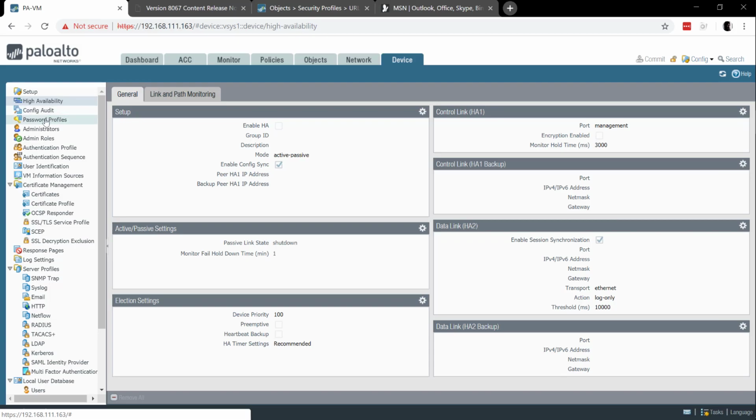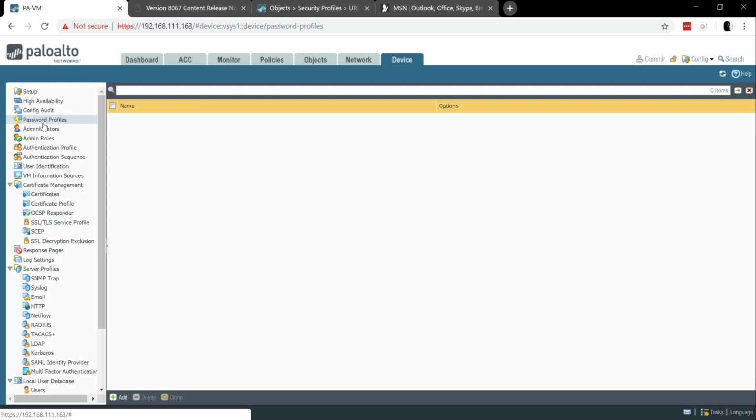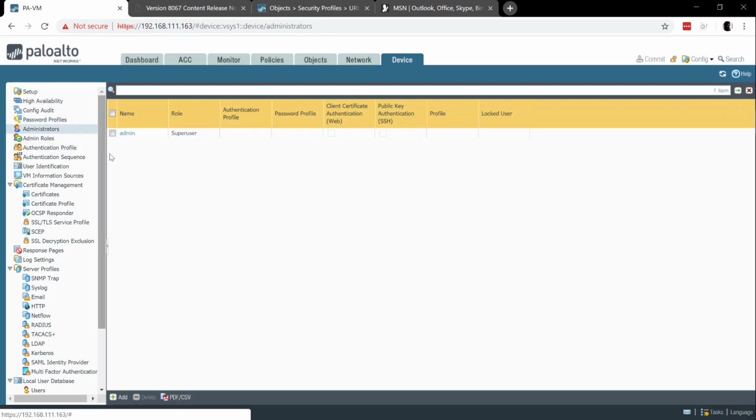And then your password policy, you can set up a password policy. Here's your additional user counts. Again, if you're competing in the CCD, this would be a good spot to check to make sure how many user accounts you have. Do you need them? What's going on with them? Things like that.